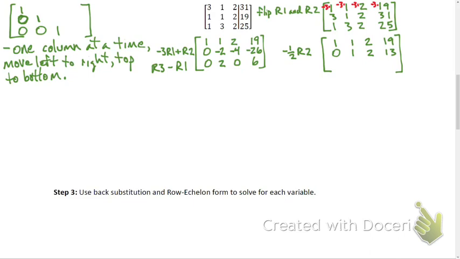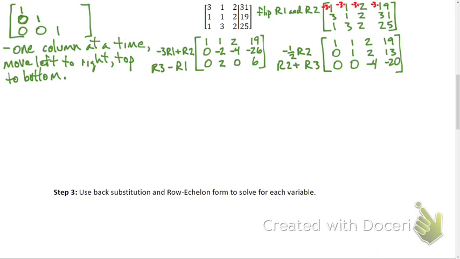I need this 2 to become a 0. So what if I combine row 2 and row 3? If I do that, I get a 0. I get a 0, which is what I was hoping to achieve, a -4, and a -20. And now we're almost done. I got to make this into a 1, and we're ready to go.